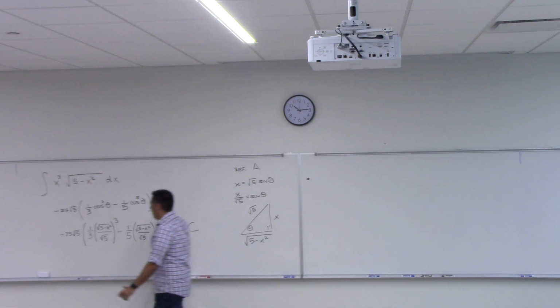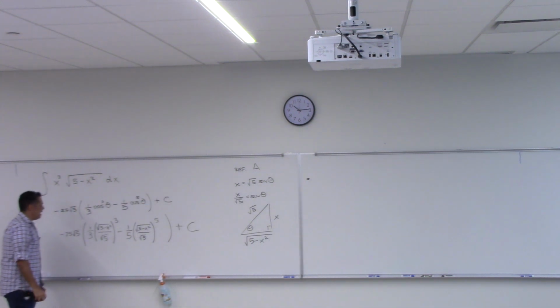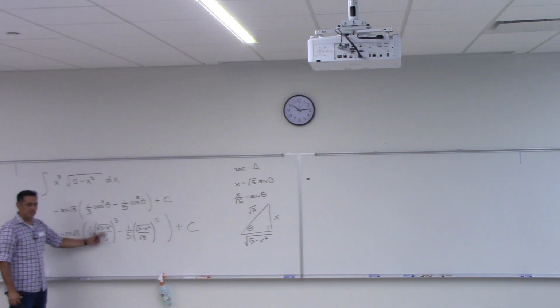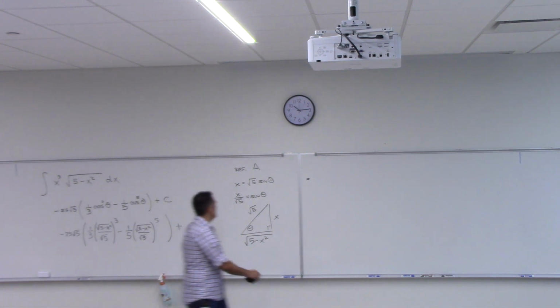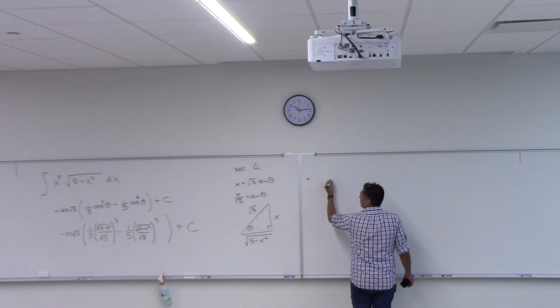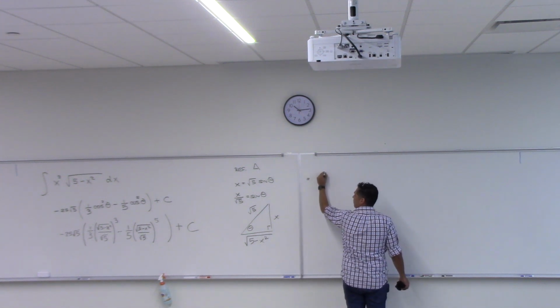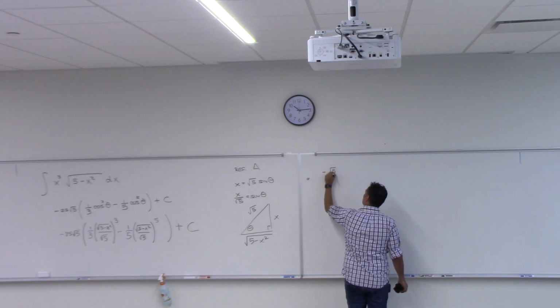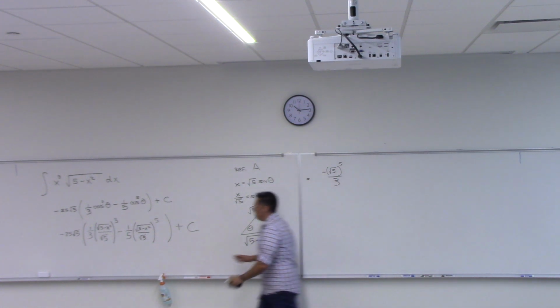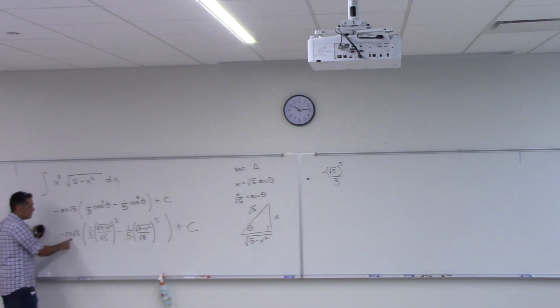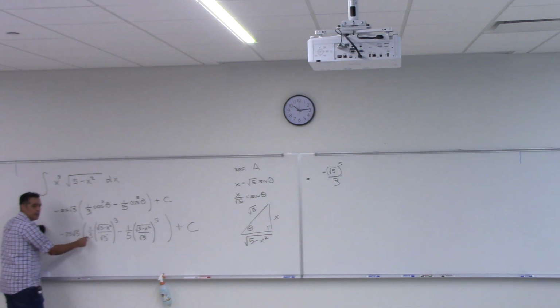All right, so here's what I'm going to do now. I'm going to go ahead and cube the top and bottom of this. And I'm also going to push this in here. All right, I'm going to distribute, but let me just take my time here. I'm going to do it this way. You're not going to like me. I'm going to do negative root 5 to the 5th over 3. I'm changing it back to what it was, hitting it right here, putting it over the 3, all right? You'll see why I'm doing it back to the 5th in a second. Now I'm going to cube the top and bottom of this.